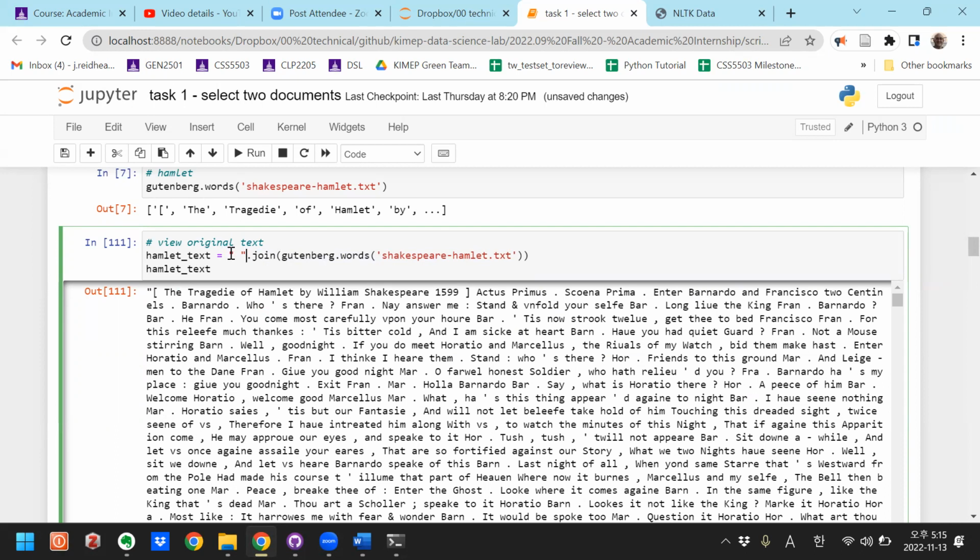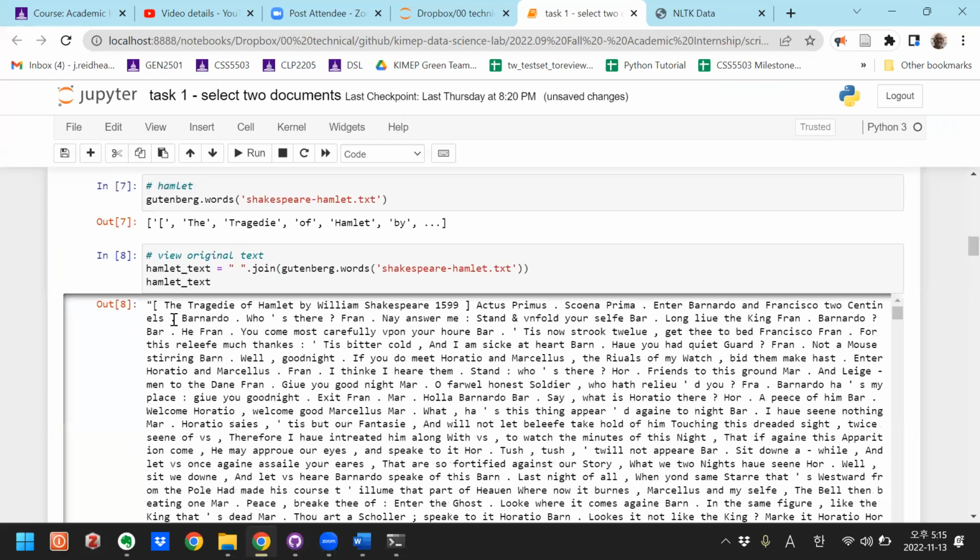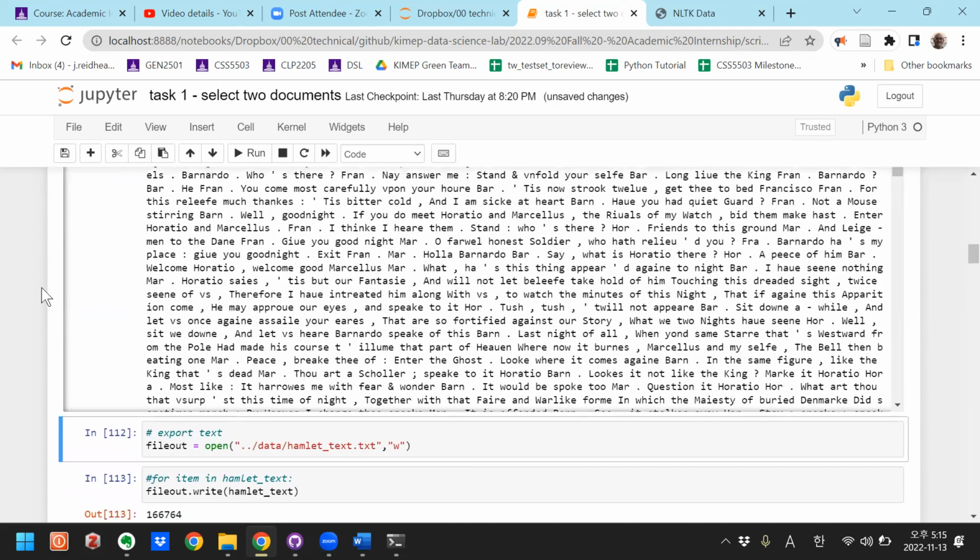This is a way to convert this list of words into text, and then I'll output it. So you can see this is the text, The Tragedy of Hamlet by William Shakespeare, Actus Primus, and so on and so forth.